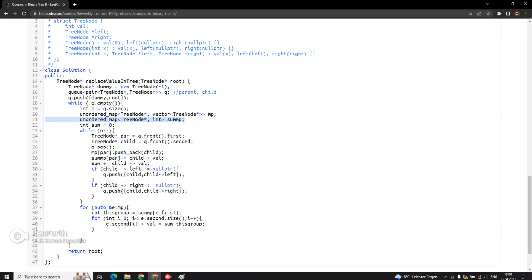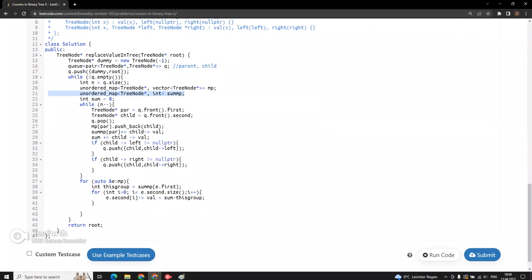This would be cleaner, but during the contest I want to finish it in the fastest way, so I just create another hash map, which is not a good practice. But the idea is pretty simple. We get the parent, we get the child. Sorry, I made some modification, and we popped it from the queue, and then we just update our hash map and update the sum, right?